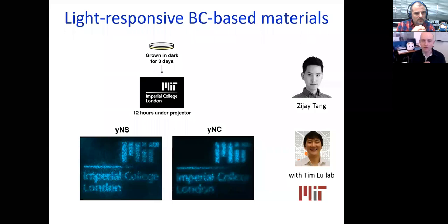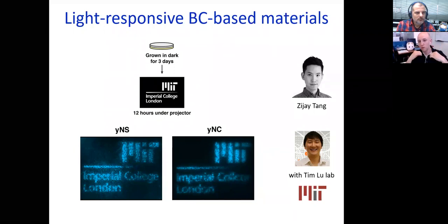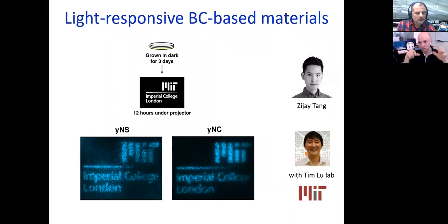So for example, one thing we've not been able to achieve, but we tried quite a bit, but people have moved on, so it's on pause at the moment, was if you shine light in certain areas, we can get the enzyme here that produces light to be secreted. Why not instead shine light here and have the enzymes that break the cellulose down secreted there? Okay, and so that would enable you to, as you're growing the material, shine beams of light in certain areas in the material, and the cellulose will be weakened in those areas.